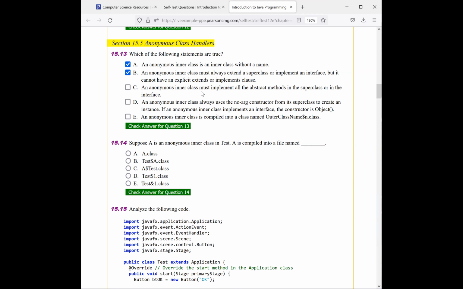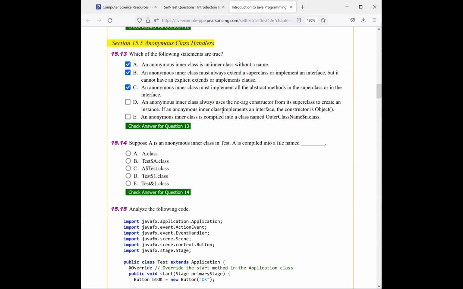An anonymous inner class must implement all the abstract methods in the superclass or in the interface. That's true. An anonymous inner class always uses the no-arg constructor from its superclass to create an instance.